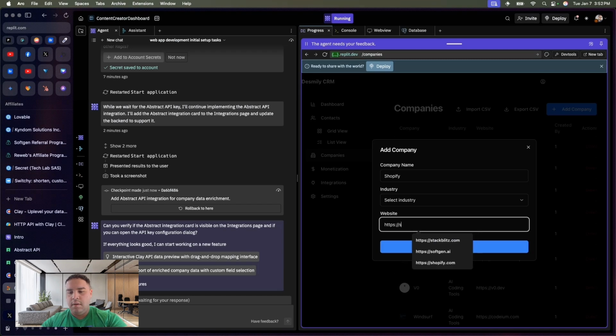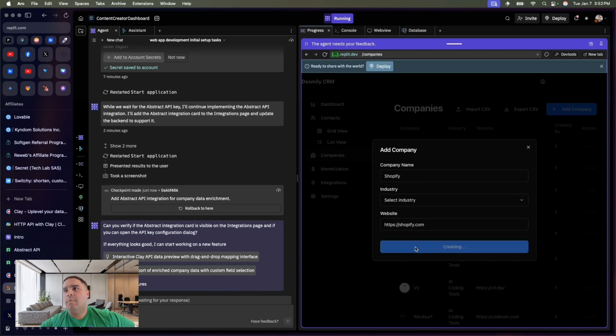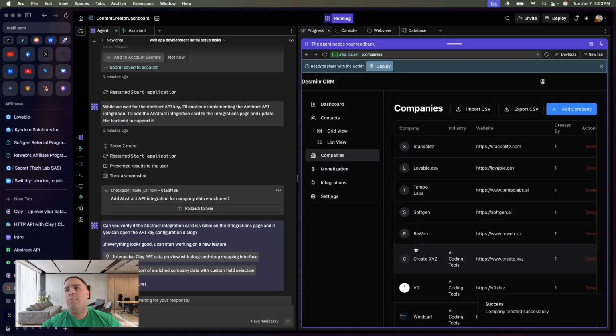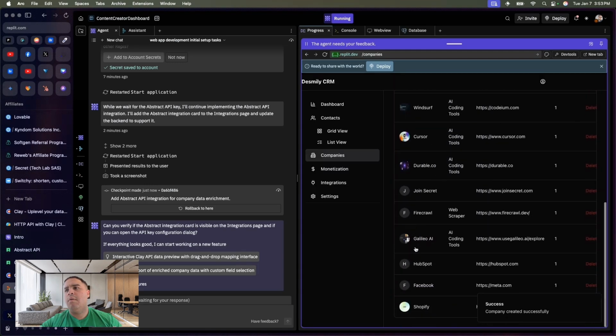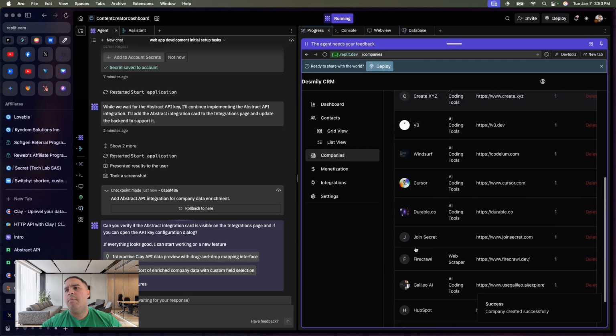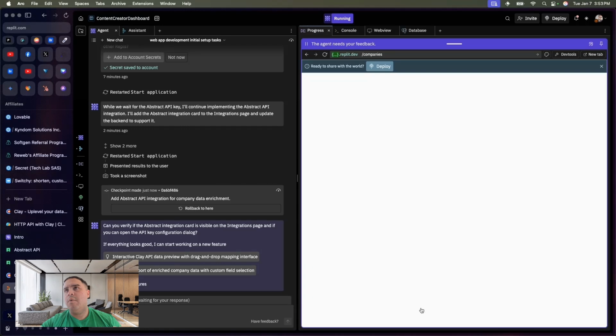HTTPS, file. Go. Hmm. Okay, so Firecrawl is working.